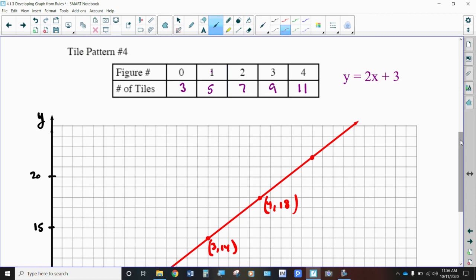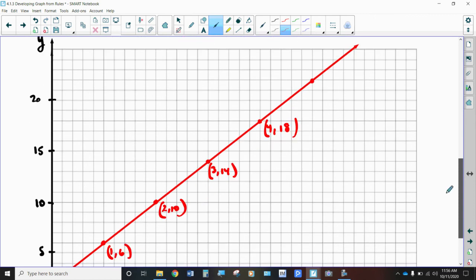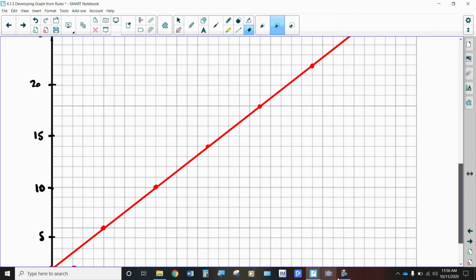All right, so what I would like for you to do now is take each one of these tables and graph these points for y equals 4x plus 1, graph this one for y equals 4x plus 3, and graph this one for y equals 2x plus 3. If you've got colored pencils or markers, you can color code them if you want to. Otherwise, you should probably label each one of your lines. Color coding is nice because you have less that you have to write on the graph. But go ahead and do that. I'm going to now actually erase these guys because it'll get too crowded in here. Go ahead and pause. I'm going to go ahead and complete the other 3 graphs. You complete the other 3 graphs.